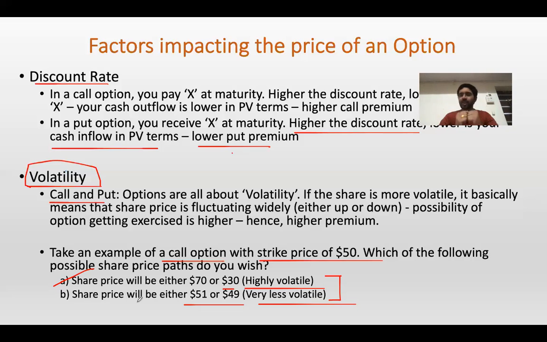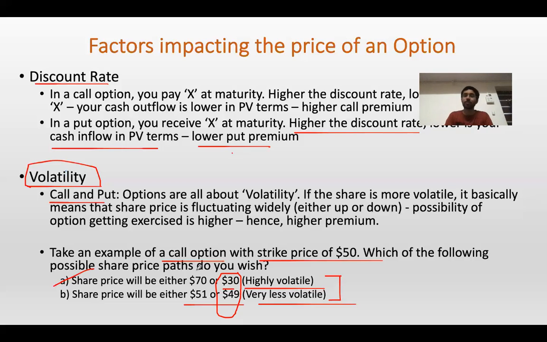The thing is, if you realize, whether the stock price falls by $1 or whether the stock price falls by $20, it doesn't matter to you, because the payoff for you is going to be 0, right? So on the downside, you actually have no worry at all. You're careless on the downside, right? Because whether it falls by $1 or by $20, the value that you're going to lose is the same. You're going to have a 0 payoff.